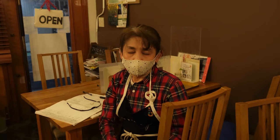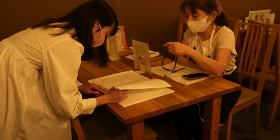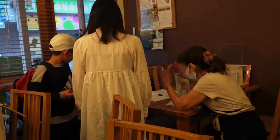Then, she started to volunteer in Ibaraki for the first time. After Hisako-san moved to Tokyo where she was born, she wanted to do something contributing to society again and started Kodomo Shokudo. Of course, there are many hardships, but she feels happy to be involved in this activity at the moment when she gets some letters from children, seeing children happy for bento or seeing their parents appreciating her.